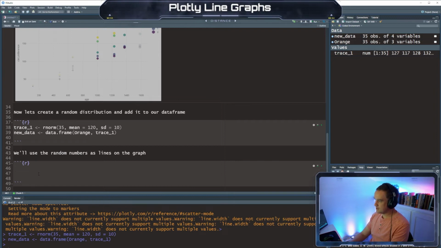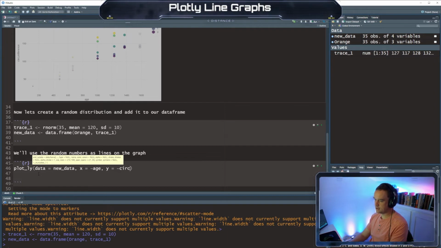Okay, so now let's do plot underscore Lee. We're going to do data equals new data. So that's our data frame that we put the random numbers in. And we're going to do x equals by age again, y equals by circumference, color equals by tree, size equals by age.